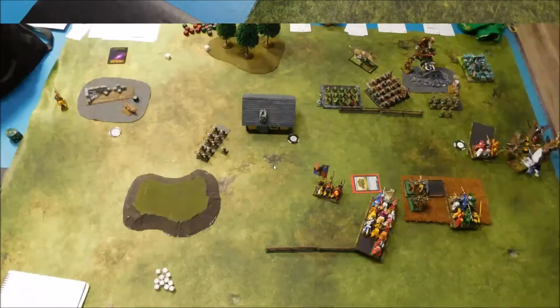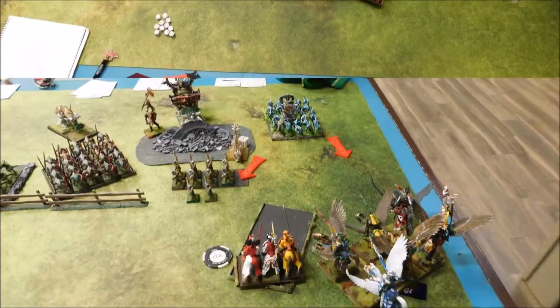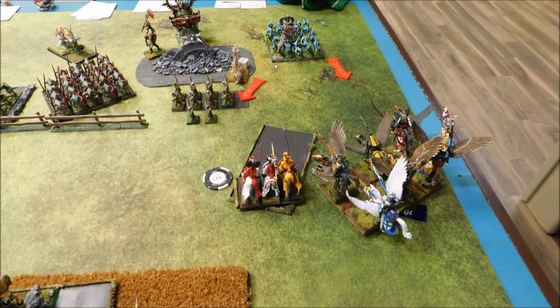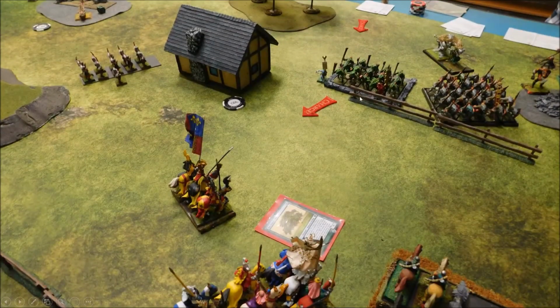So we're moving on to turn 4. Turn 4, the beginning of it looks like this. And here he comes. So the Spearback's going to charge into the Bowman. And the Skinks are going to try, I think this was an 8 or a 9, to get into the Peg Knights. In addition to that, the small unit of Saurian Ancients are going to charge the Grail Knights.